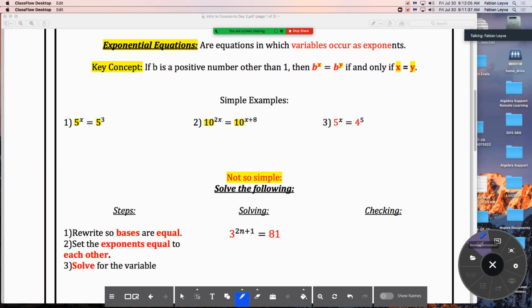So what is that key concept? If you ever have an exponential equation, and let's say that b is a positive number other than 1, and you have some base b raised to the x, and it's equal to the same base b raised to some y, well, then we can note that x is equal to y, because this makes perfect sense. If I have some base raised to some number and it's equal to the same base raised to another number, then the exponents have to be equal. So if you ever arrive at a situation like that, I like to think of this as scratching out my bases and just setting my exponents equal to each other, and then you can deal with what you have.